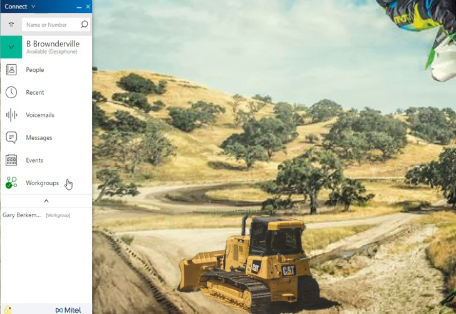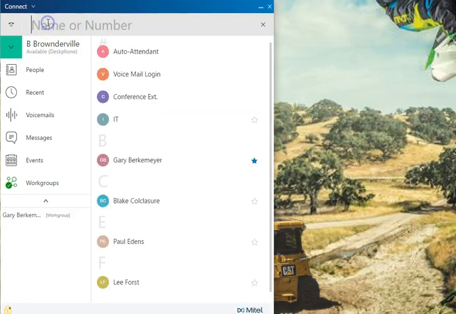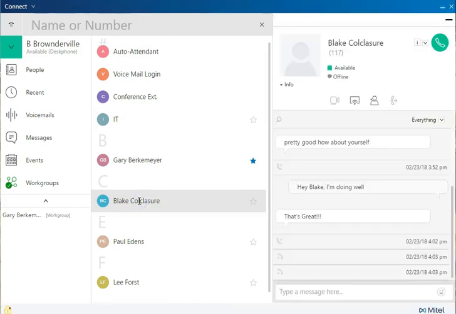Okay, so let's take a look at how we can utilize each of these options. To use the address book, simply click in the search bar and begin typing the name of an employee you'd like to call or message. Once you find who you're looking for, click on his or her name and it will expand, giving you more options. From this page, you will see that employee's availability status, you can call them, or you can send them a message.